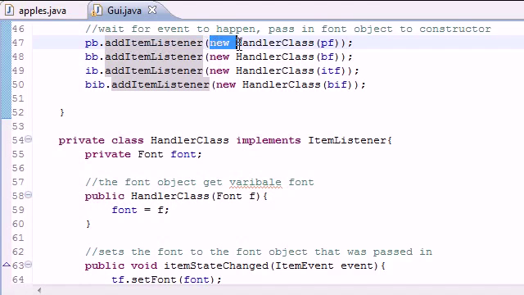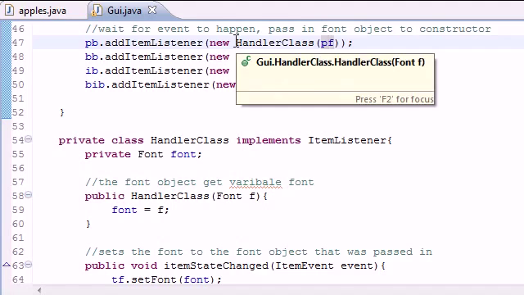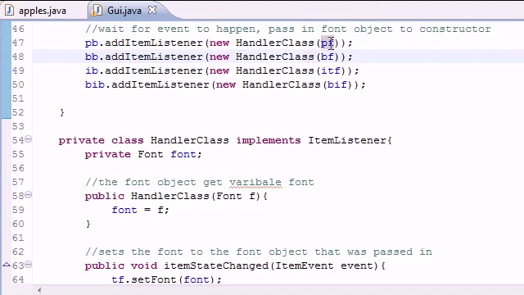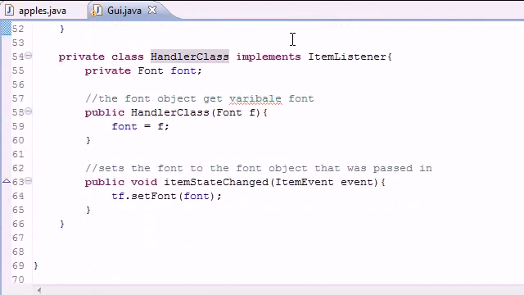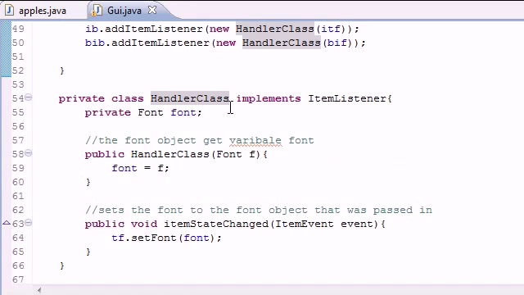So now that we told it we want you to wait for something to happen, and when it happens, do this, we said, what do we want to do? Well, we created a new HandlerClass, and the constructor for that class is called HandlerClass, of course, and it takes a font object. Let's look at that constructor right now. All it does is get that font, which was plain font, and set it equal to the variable font. Why do we need to set it equal to this variable? So we can use it later on to set the font.